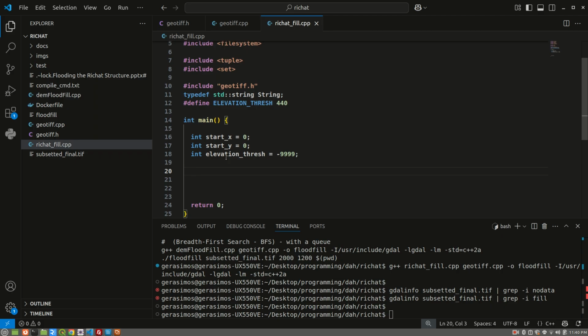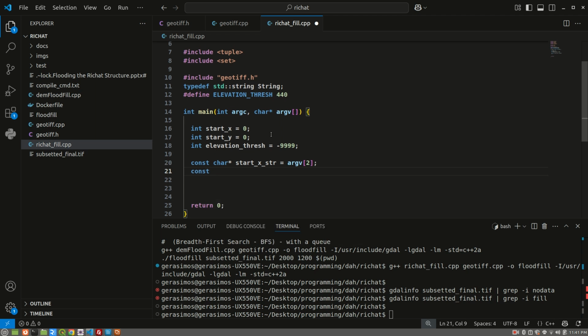We're going to define some command line arguments here. So actually, what we need to do is add that into our main method as arguments: the number of arguments, argc, as well as a C++ array of our arguments, argv. So we're going to update that there at the top. The first command line argument here is going to be the starting x in the form of a string. That's going to be argv[2].